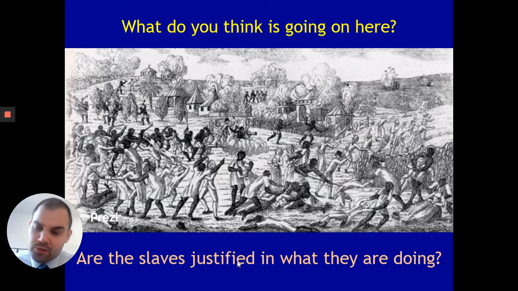But if we think back to our second lesson about what slavery in Saint Domingue actually looked like, remember it was so violent that half of the slaves died within 3 years of arriving on the island. The violence you see from the slaves, you can only really understand by understanding how brutal slavery in Saint Domingue was. So it almost has an equal and opposite reaction in terms of how violent the slaves are when they begin their uprising.